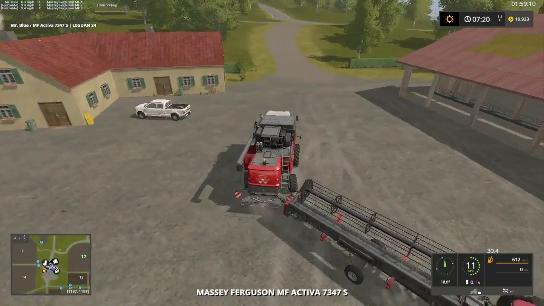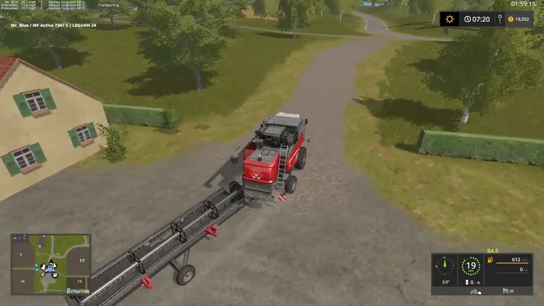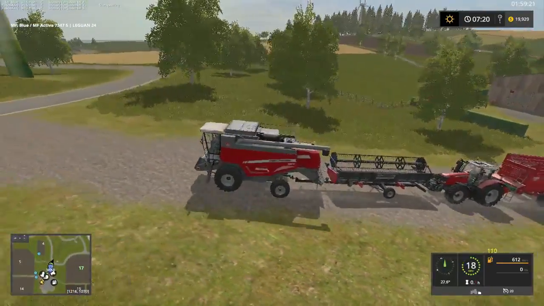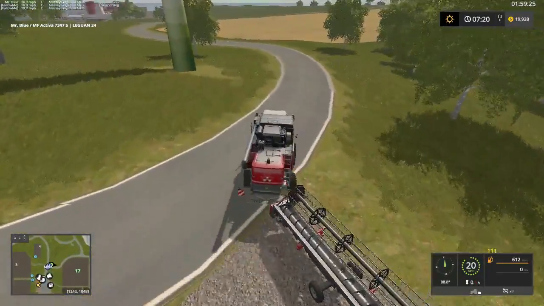Alright. Anyway, that's the way going up here. I think I could have went the other way. Good Lord, mister. I want you to follow me, not kill me.